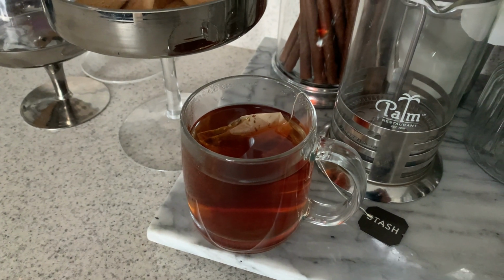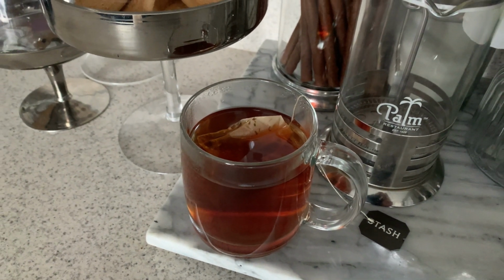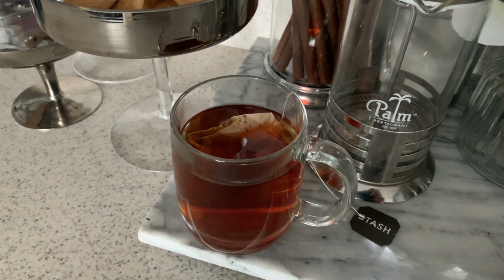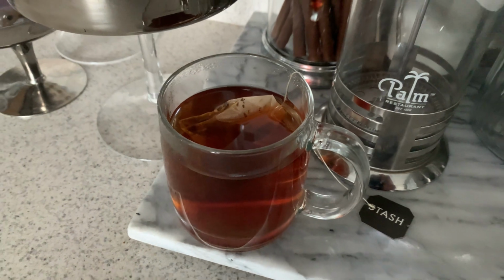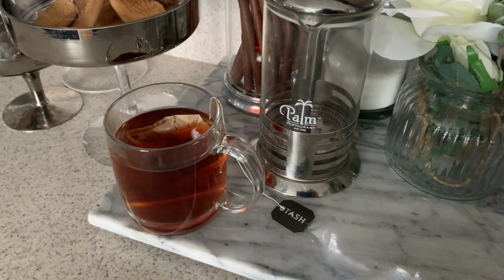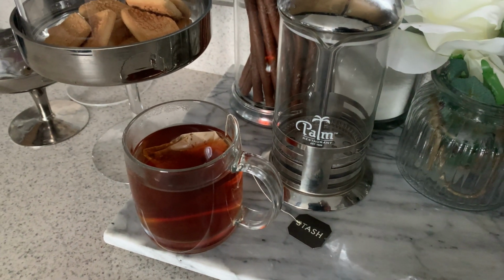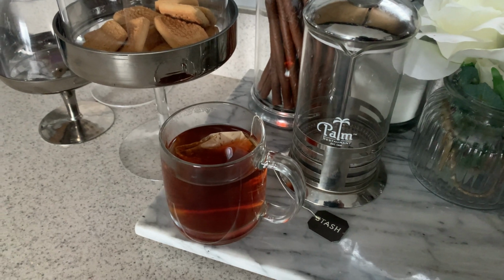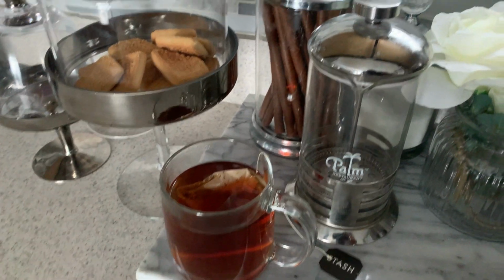My boyfriend used to make me this spiced chai drink, which is spiced chai with some apple juice. Oh my gosh, it is so good. You have to try it. I'll ask him for the recipe and leave that link down below. But that's what we're having today. I'm having some spiced tea.